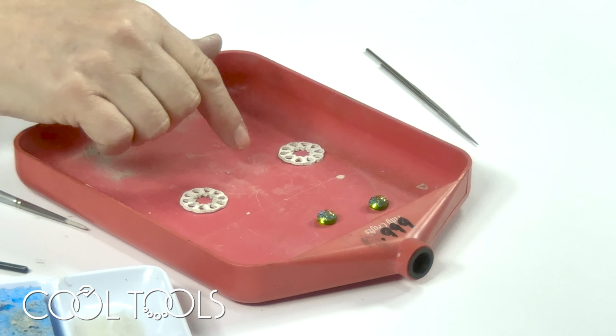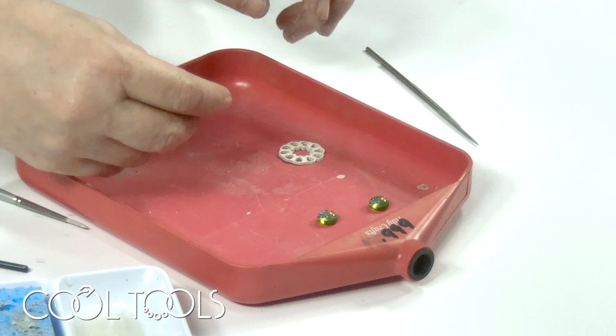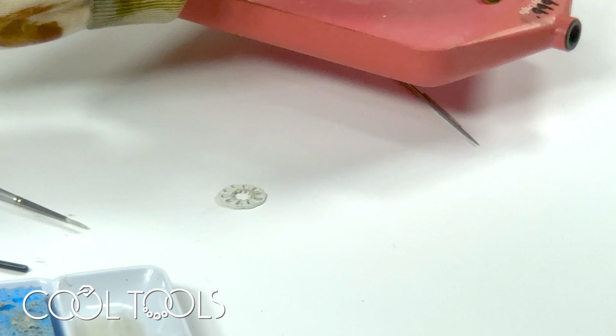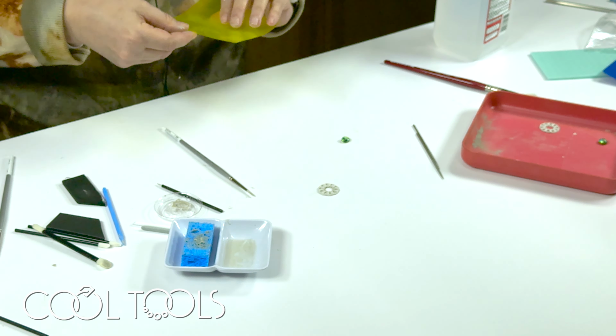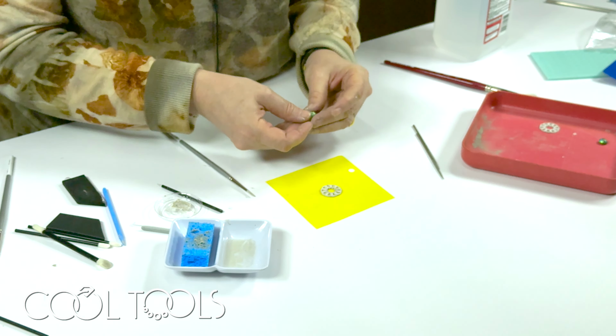I'll do this one later, and I'm going to just go ahead and show you how to set the glass on this one. So let's take it out of the tidy tray and get the glass. I want to put that on something just to make it show up better. There we go. And I need to clean this glass.